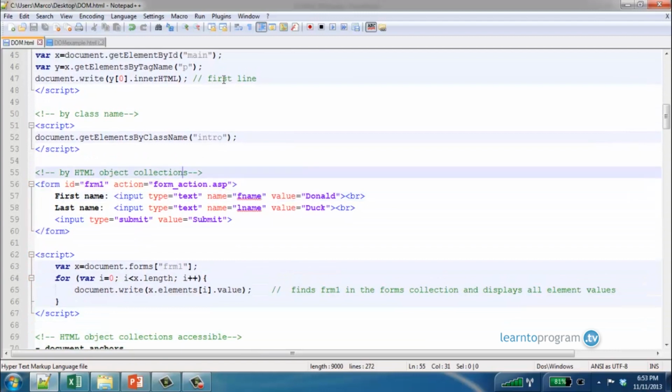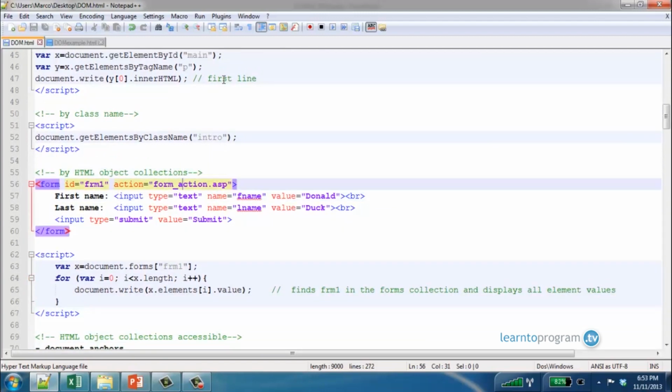You also have object collections. So let's say that you define a form like this called form1 with two text fields called first name and last name, and then you define a submit button.